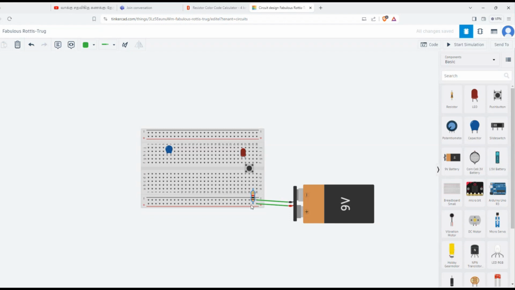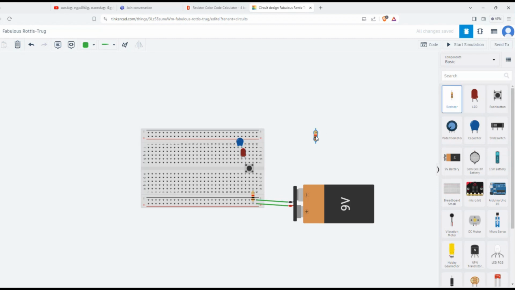From the positive terminal of the battery, I'm connecting the resistor to the push button and then to the LED, and from the LED to the capacitance. On the same line of the LED I'm placing one side of the capacitance.